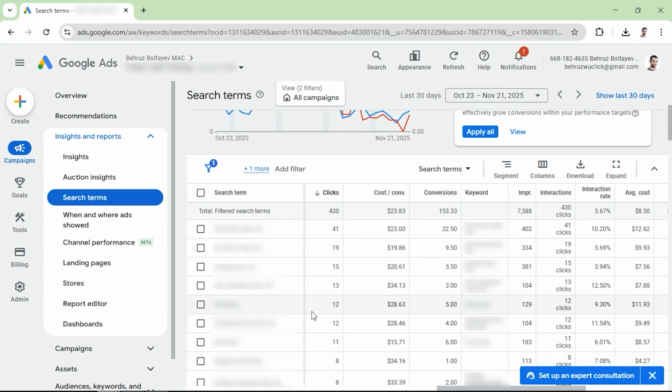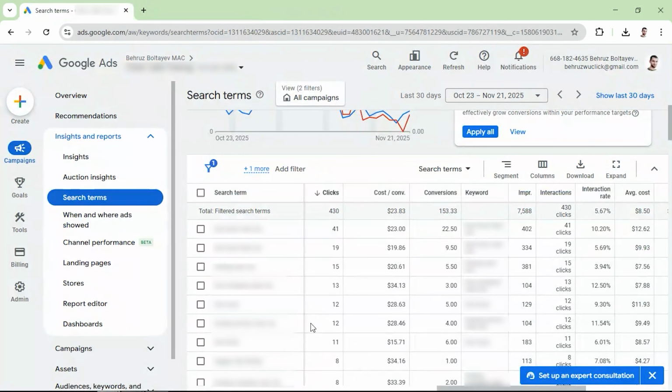If you're using, for example, maximize clicks or manual bidding, or if you're using maximize conversions, you can also consider pausing these kind of keywords altogether. So these are some of the options, and you can see the specific type of services by analyzing your target keywords, and you can see which search terms are coming from those keywords. And another way would be from which keyword, for example, you are receiving those kind of low quality traffic.